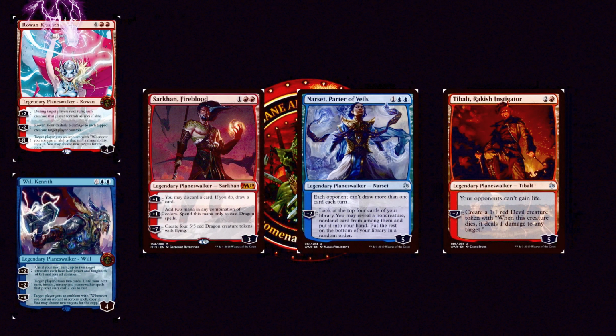Next, we have Sarkhan, Fireblood. 1 and 2 red for a Planeswalker that enters with 3 loyalty counters. +1, you may discard a card. If you do, draw a card. Or you can +1 to add 2 mana in any combination of colors. Spend this mana only to cast Dragon spells. Or -7, create four 4/4 red Dragon creature tokens with flying.